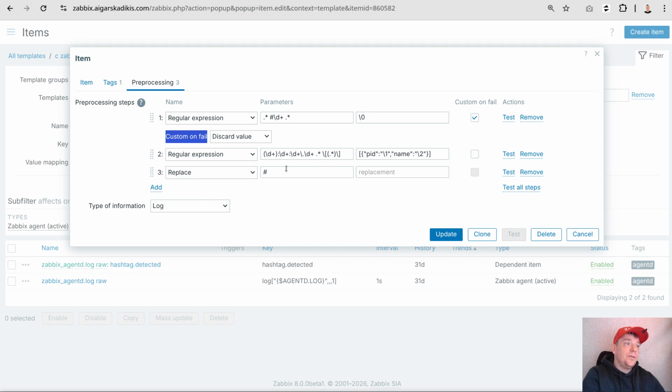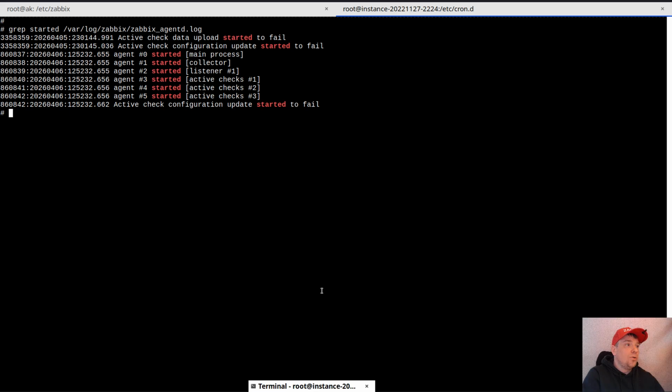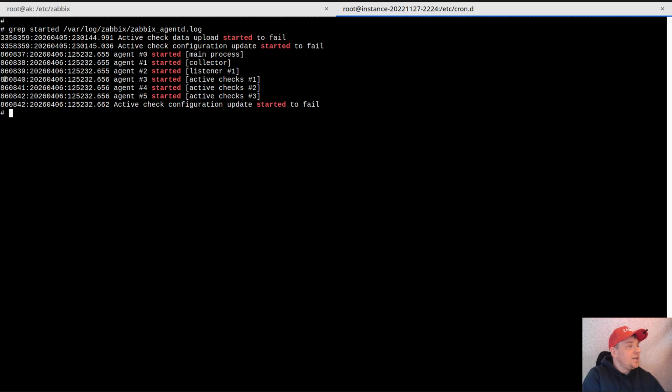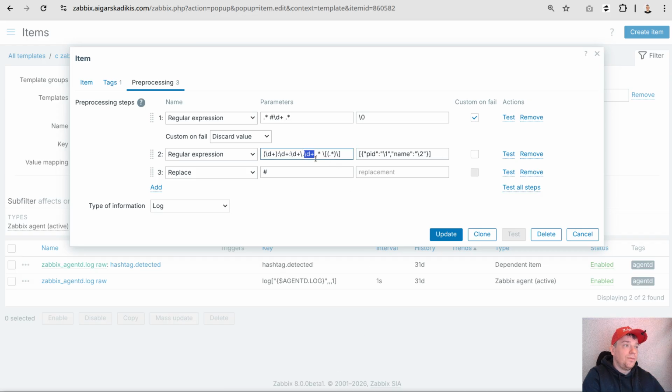We discard the value. But just in case the hashtag is there, now I want to unpack the category, and the category is always listed in the square brackets. Here are the square brackets. If we go back here, we have the square brackets. At the beginning of the line, it looks like rocket science, but practically it's some digits which reflect the PID number, then more digits, which is the date of today, more digits, which is the timestamp, and then this one reflects the milliseconds. And we can see over here the PID number represented in digits, the date, the time, and the milliseconds using some sort of integer numbers.